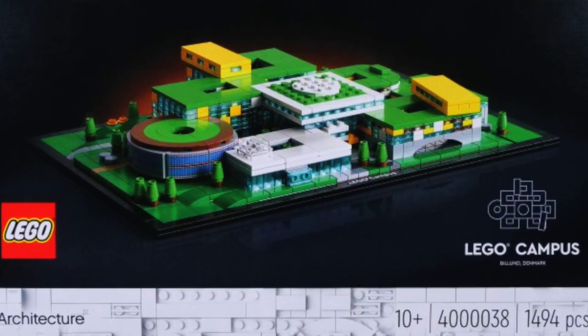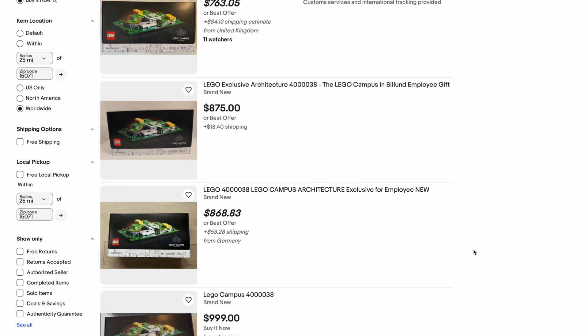I want to tell you how I went down this rabbit hole of trying to figure out how to get a cheaper price on a retired LEGO set. Someone on one of the Facebook groups I follow posted a picture of this exclusive LEGO Campus set — I believe it was given exclusively to employees over in Denmark. I got going down the rabbit hole of what it actually costs on eBay and different platforms, and it legitimately ranges from $600 to $1,000 depending on the condition of the box and whether it's sealed. I absolutely love the set but was just not ready to pay that kind of price.